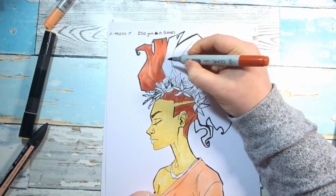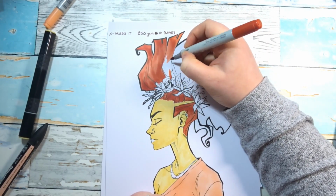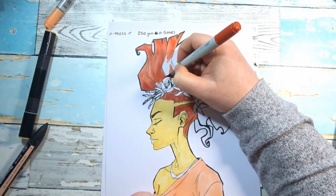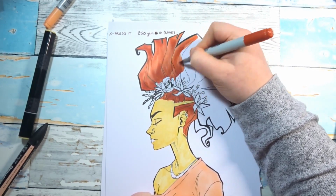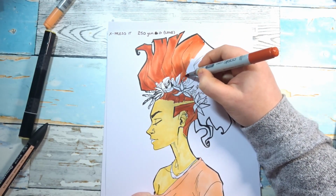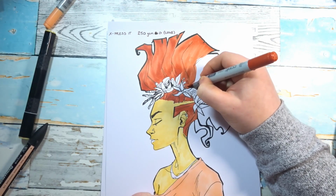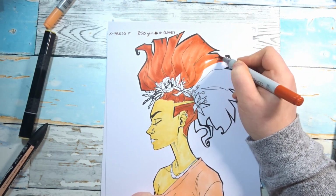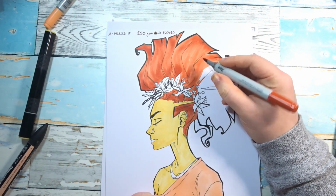The absorbency, it was slightly absorbent, but not too much. Like, it was perfect pretty much. The vibrant colours, definitely. The blending was great. The ink smudging was noticeable on thick lines but not anywhere else. Like on the thin lines, if you went over those it wouldn't smudge, but if you went over the thick lines it would. The feathering, no, it didn't feather at all.